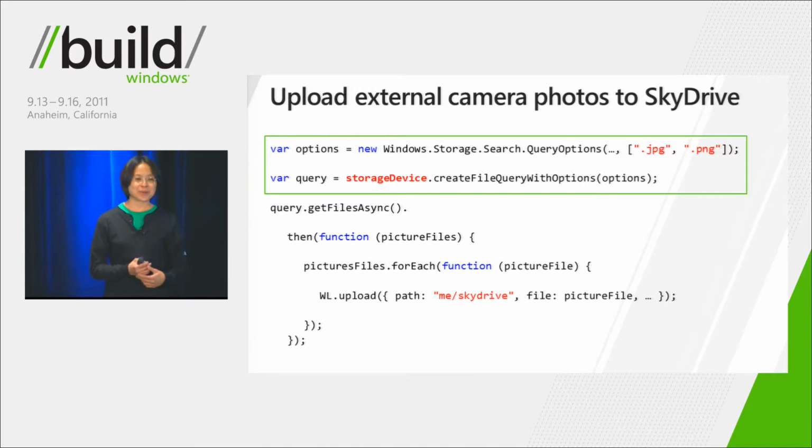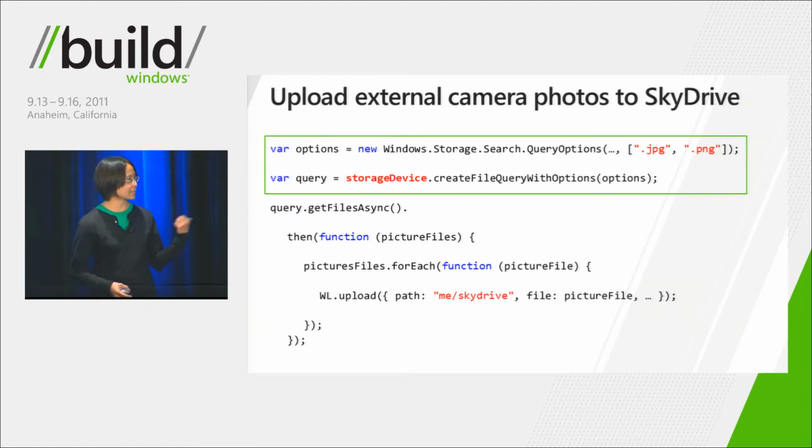OK, so remember Jack talked about the share contract? The share contract allows you to do that without even calling the SkyDrive APIs if you share to a SkyDrive app that supports sharing. So there's a lot of use of the word sharing here. But basically, the idea is it's even easier if you use the share contract because you could support many different online services or other types of services that may not even be online. You just pass the files you found to the second app.